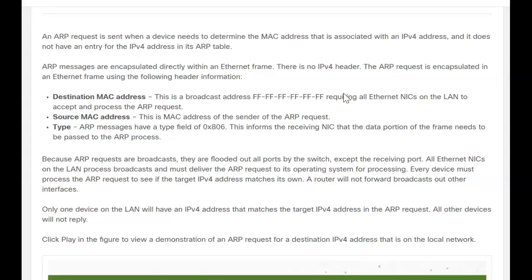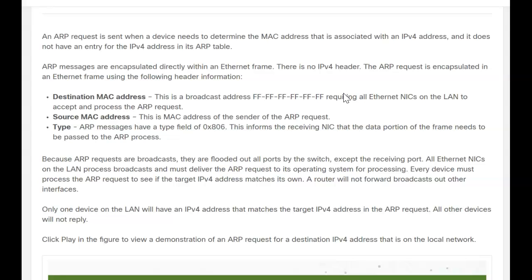I'm making a request to everybody on the network to tell me, does somebody know the MAC address of this IP address? And it floods out every port except the receiving port, the one that was coming in. Now, every other receiving MAC looks at it and says, hey, I don't know.